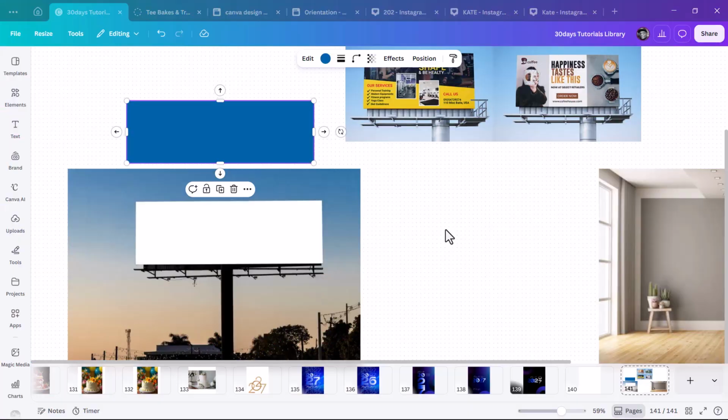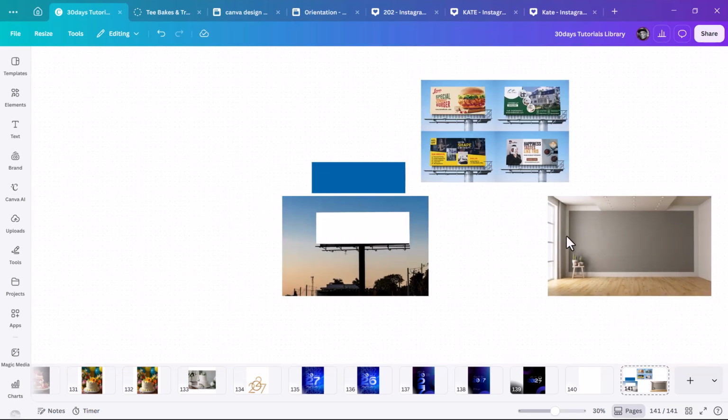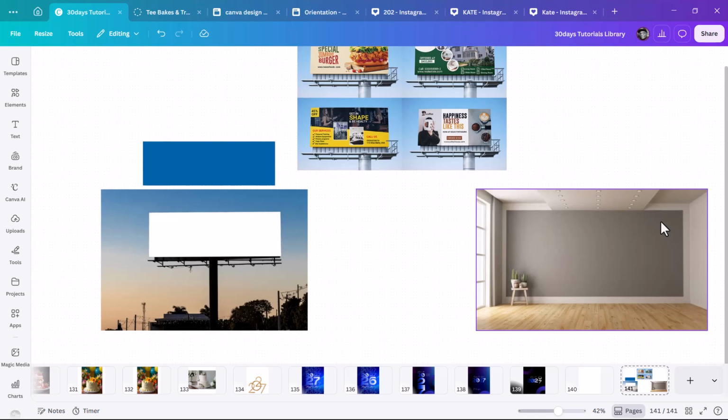Alright, welcome everybody. Today's lesson is not really about design, it's more on measurement, because a lot of people when starting out, they don't really know how to get the measurement right for what they want to design. So how do you get the measurements? Okay, you want to make a banner, you want to make a billboard, you want to make a design that you want to be on a particular size on a wall, maybe the front of your church, you need a banner for it. How do you get the size? How do you go about designing a banner, and how do you come into Canva and design the size?